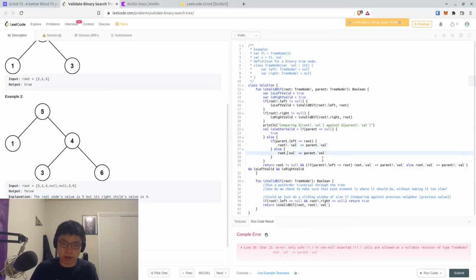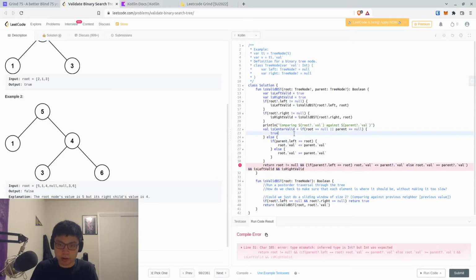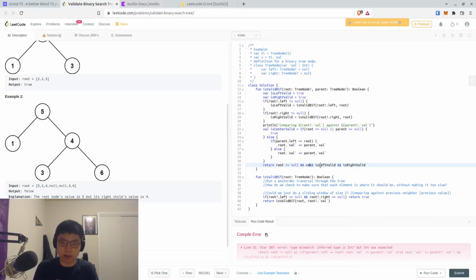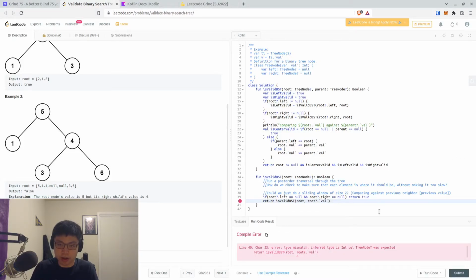Looks like root is still having trouble, like root is null. Shouldn't need to deal with this now, because root should be non-null. Okay, so now we can sort of simplify this center logic by saying is center valid. Unironically, I am exhausted. I have no idea why.